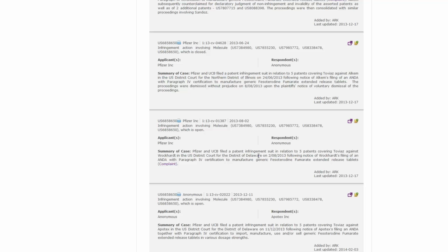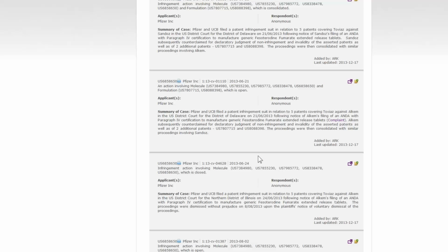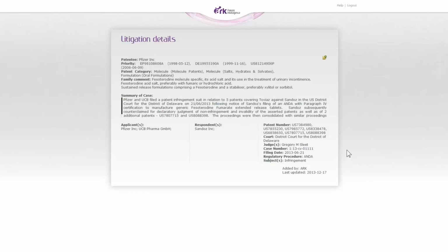And if you need to see a little bit more information on the litigation card, you can open the litigation card, and up that will pop into a new window, and you can drill down and have a little bit of a look at what other information is available, the patent numbers, the judges, case numbers, etc. Often we'll have a link to a document, so you can see here there's a link to the actual complaint.